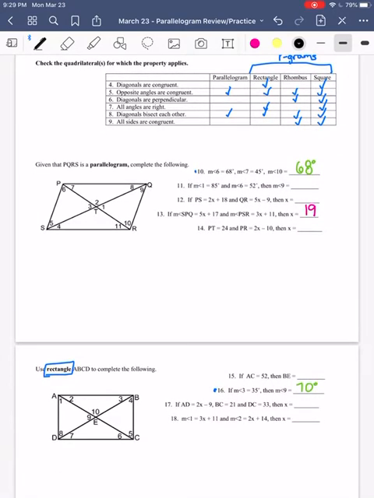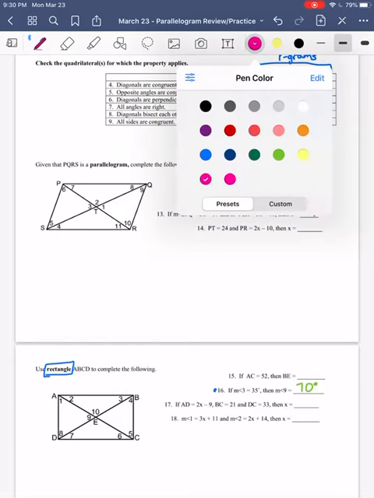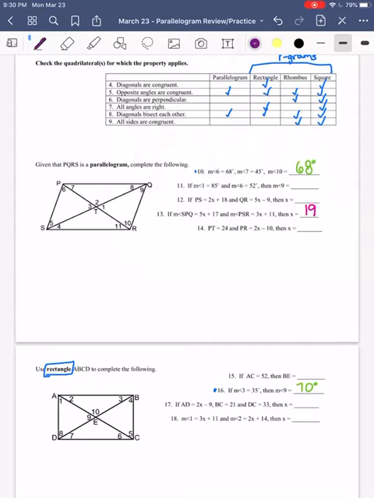All right, so let's talk about parallelograms. I've erased my old work just so I'd have more room to work the problems for tonight, or today. I guess it's today. I'm recording in the nighttime, sorry. But I left the answers there, okay? So I'm going to do the ones we did not do yesterday. Let's pick a different color. Okay, so I'm going to do 11, 12, and 14.